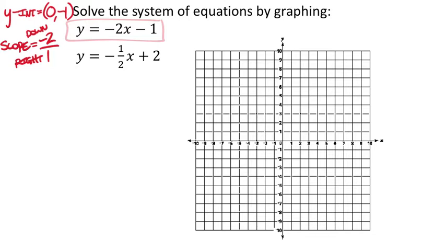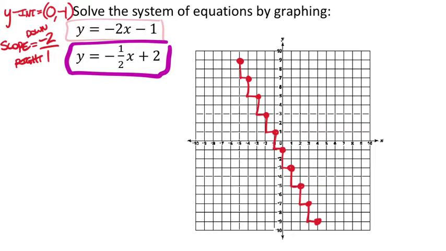So let's go to the graph. Let's put 0, -1 on the graph. And from there, I'm going to go down 2 to the right 1 to find all my other ordered pairs. Down 2 to the right 1, down 2 to the right 1, down 2 to the right 1. And I'll copy it to the left as well so I can see all the points on the graph. Left 1 up 2, left 1 up 2. Okay, and again, I'm not going to connect the points because I want to see what's going to happen with that second equation first.